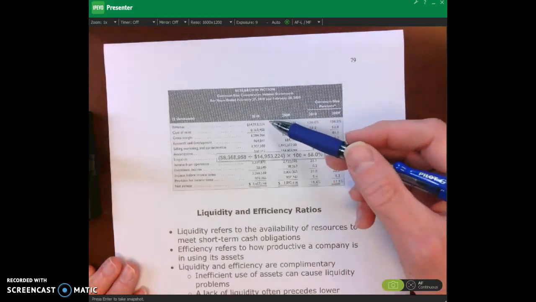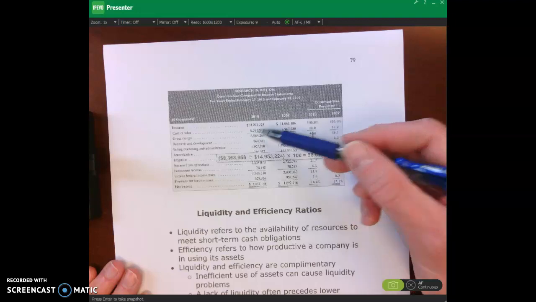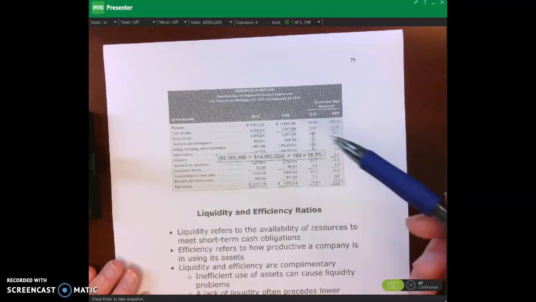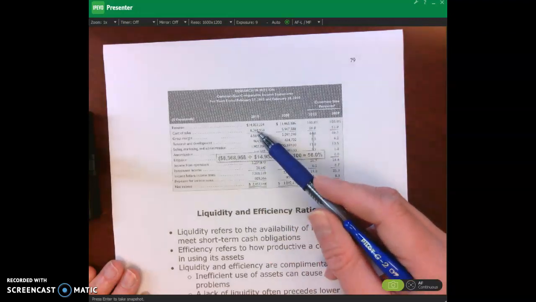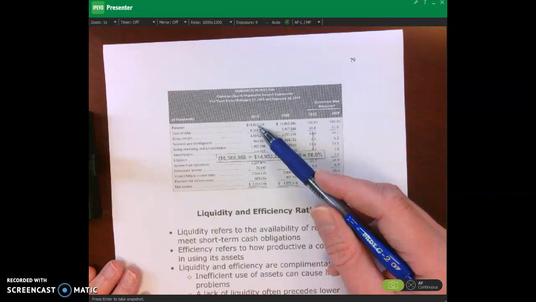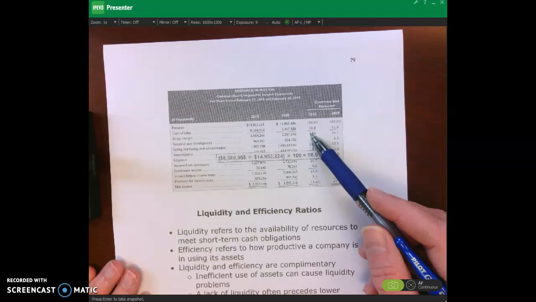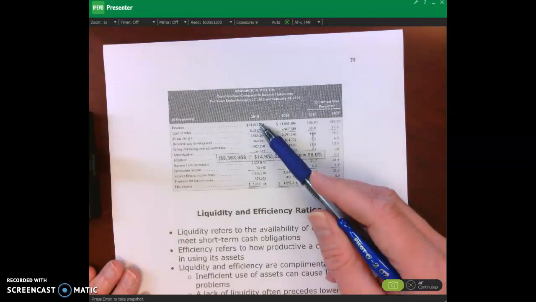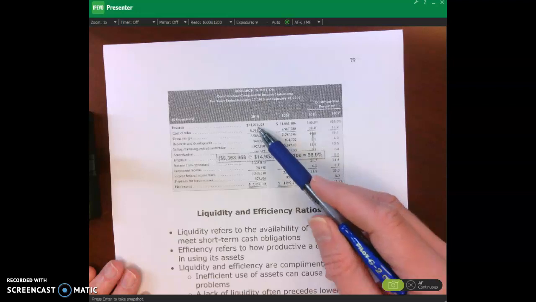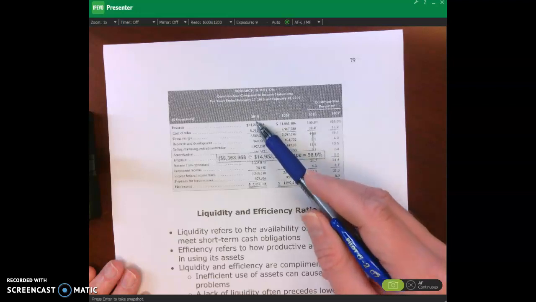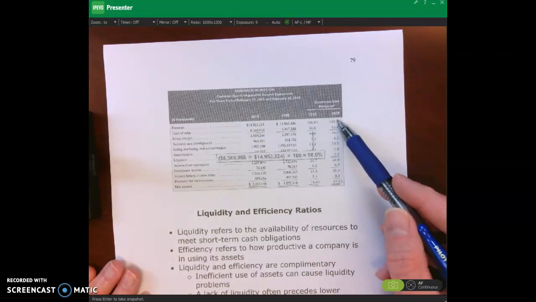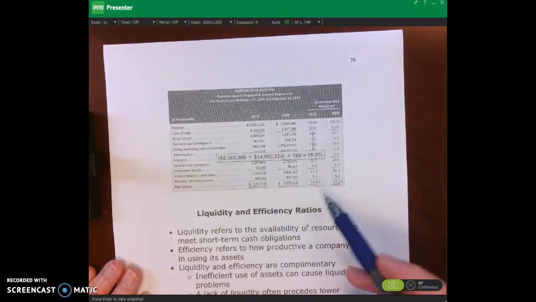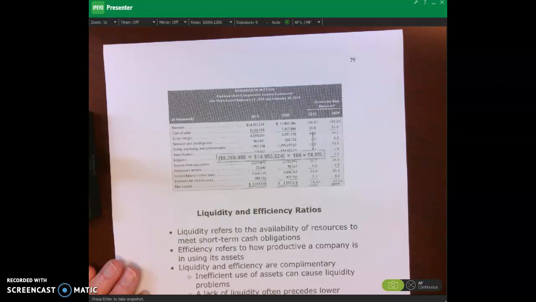So if I take my cost of sales right over here, I have my 2010 and 2009, and how did I get 56%? I took my cost of sales as a percentage of my revenue. How did I get 44%? I took my gross margin as a percentage of my revenue. Research and development as a percentage of my revenue. So the base amount, the denominator, is always revenue. Okay, and I can do that for 2010 and 2009. And then, of course, I just multiply it times 100 to turn it into a percent.